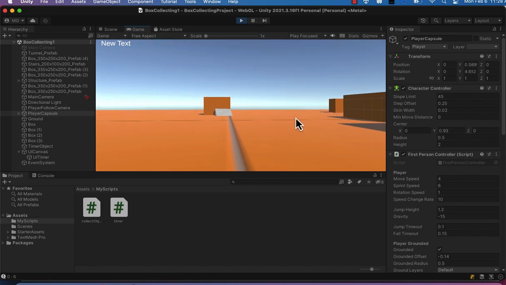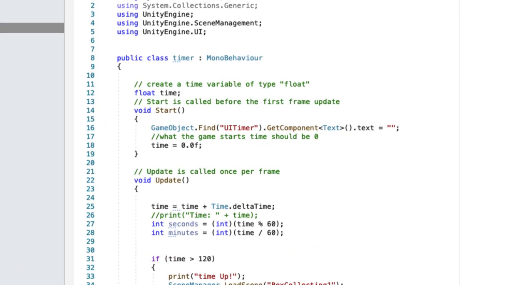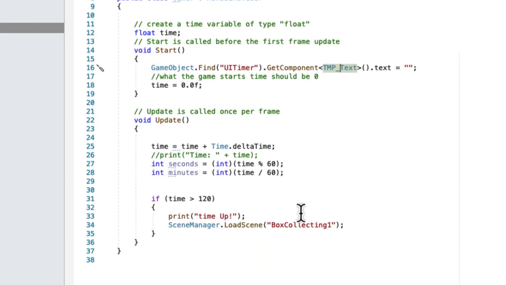But since we're using the TextMesh Pro version, if you remember in the previous episode, we imported that TextMesh Pro package. So we want to go up here to the top of our script, and we want to use the TMPro, it's called, for TextMesh Pro, and this is going to allow us to use the TextMesh Pro library. So I'm going to edit what we did here just a minute ago and add the TMP for TextMesh Pro, and that's going to access the TextMesh Pro text element.